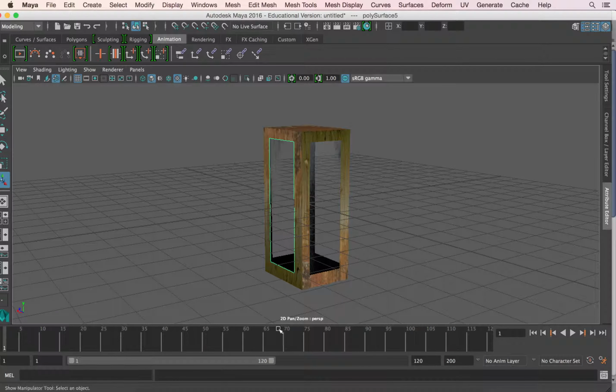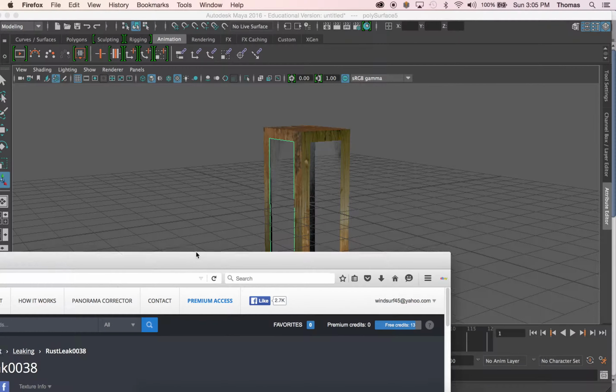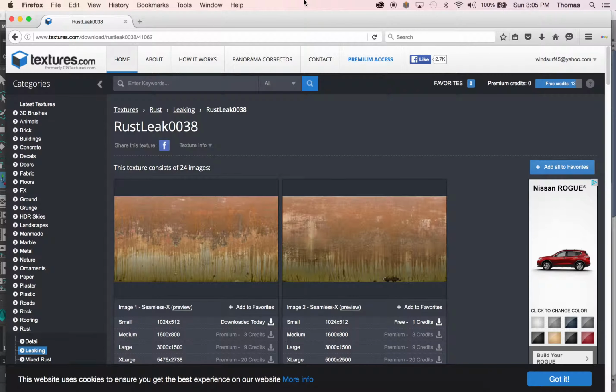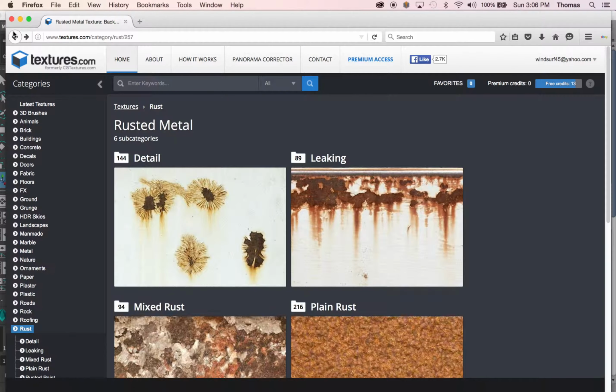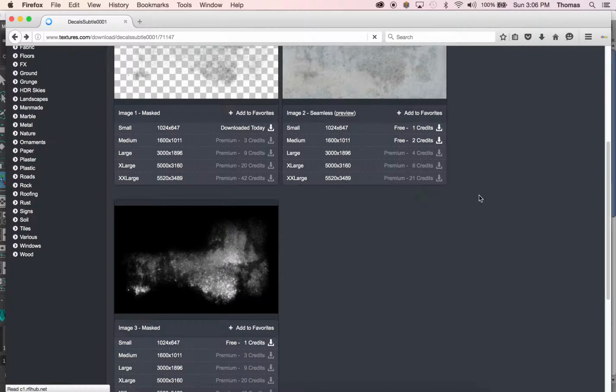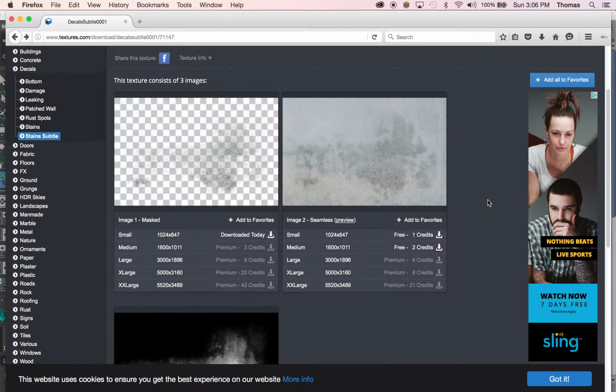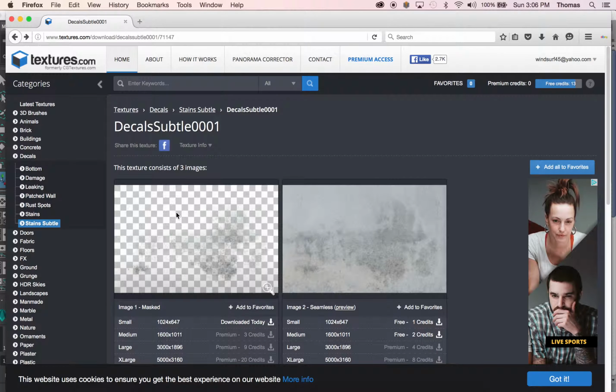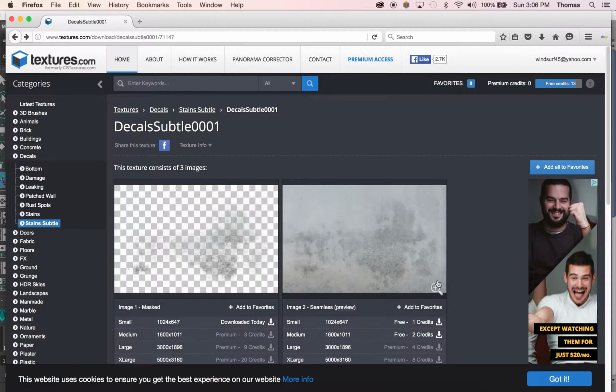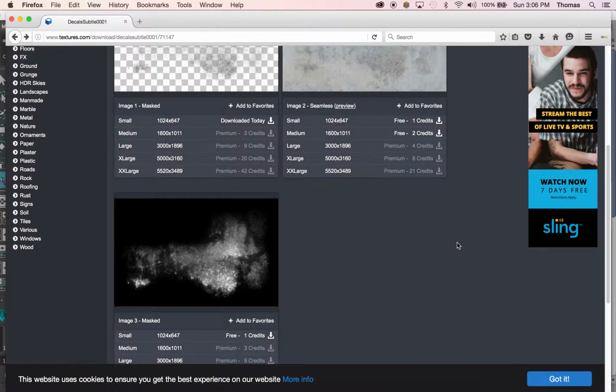So one of the things I went to is CG Textures. I don't think I have it up anymore. Let's see. Let me see if I can go back. So one of the sites, CG Textures, or textures.com as it is now named, you can download Scum, and this will have the alpha channel, which is the checkerboard, so you can see through it.